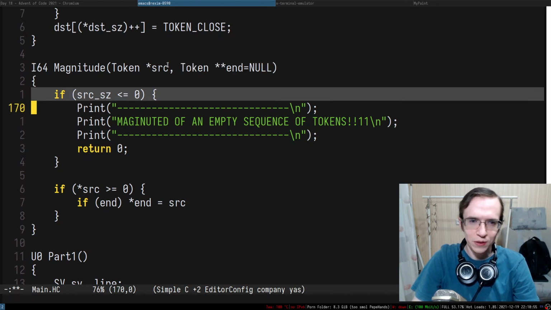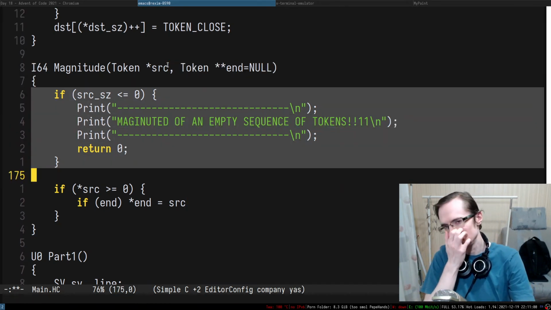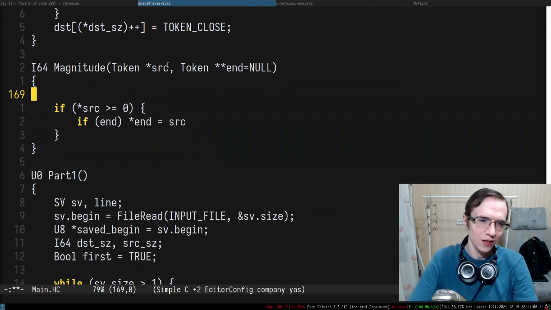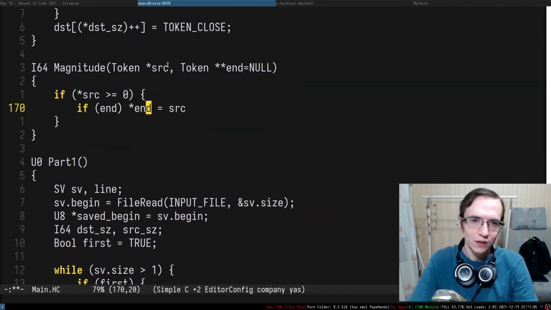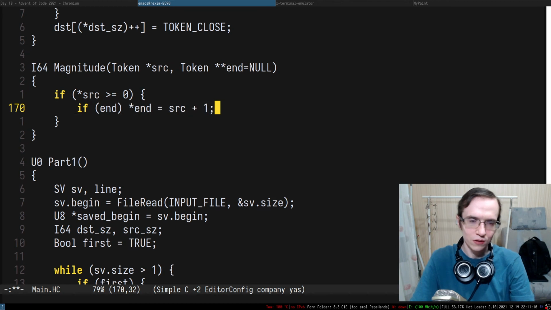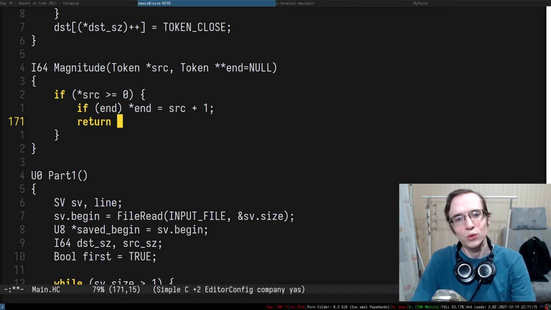So we're gonna lose the ability to know when we overflew or something like that, but that's fine, I guess, for now, because I'm gonna spend even more time trying to do this stuff. So SRC essentially +1, right? So this is the end, and then we just return the value of that SRC.